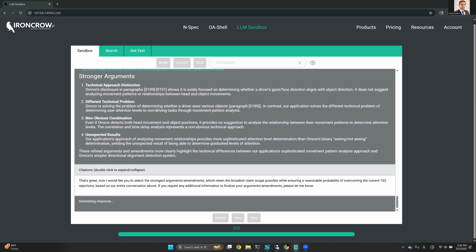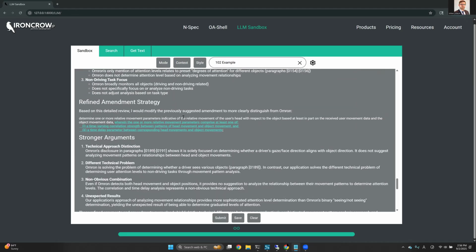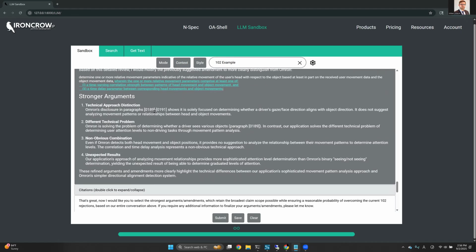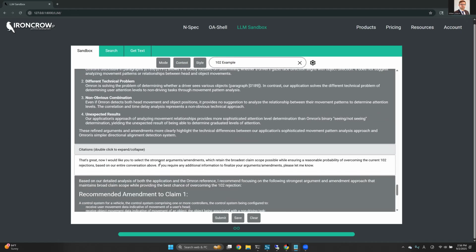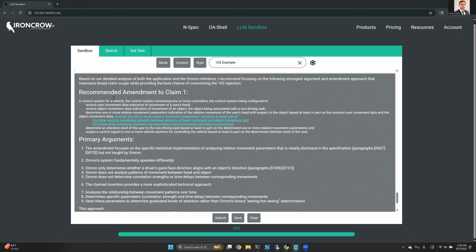And it's a little bit silly that I'm asking the tool to decide what the best strategy is. I think this is a place where you would decide what the best amendment is, giving your own human input as to any adjustments you'd want to see with these claim amendments. But in this case, I'm going to let the tool make that decision itself. So then it's got a recommended claim strategy.